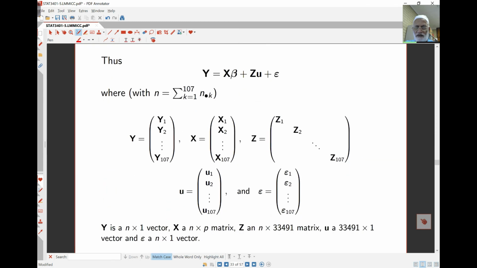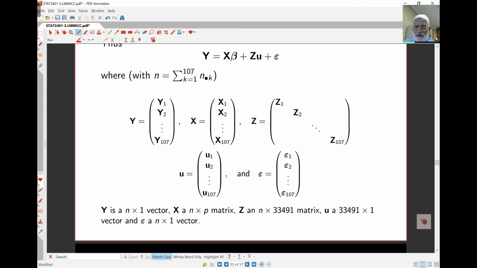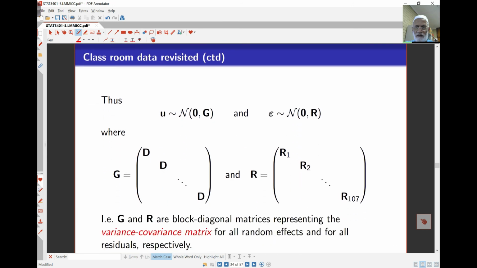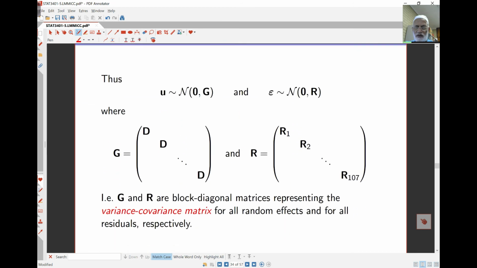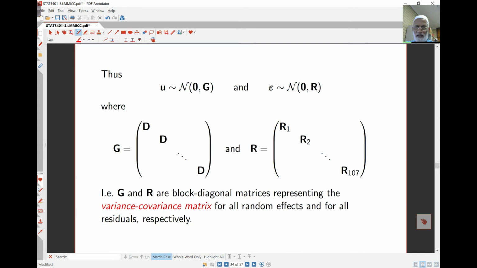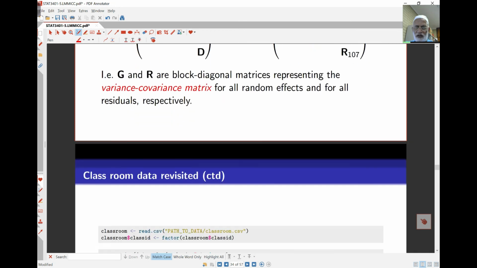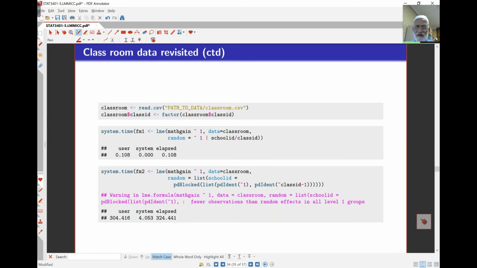And you can run the matrix we have already here. And all the bits and pieces you will find will match up if you look at this carefully enough. So, we've seen this before. The random effects are going to be normal, as we saw, with mean 0 and variance G here. Epsilon is also normal, 0 with matrix R. And both these matrices G and R are block diagonal matrices. And we can estimate them as we go through here. This is the model that's fitted over here.